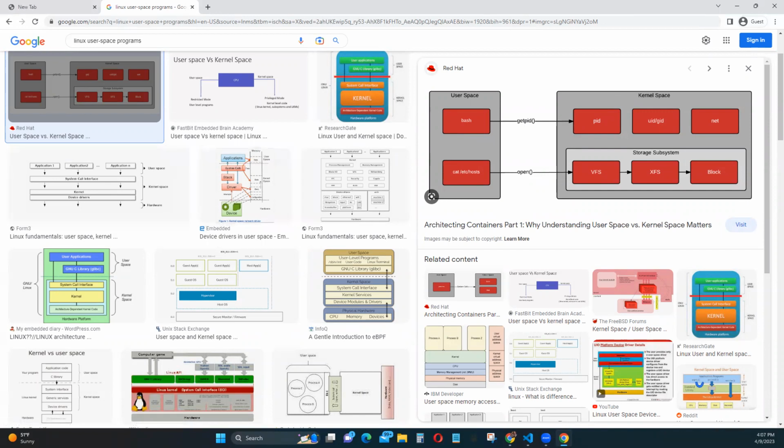So overall, the architecture of the Linux system is designed to be modular, with each component providing a specific set of functions and services. This also allows users to customize and extend the system to meet their specific needs.